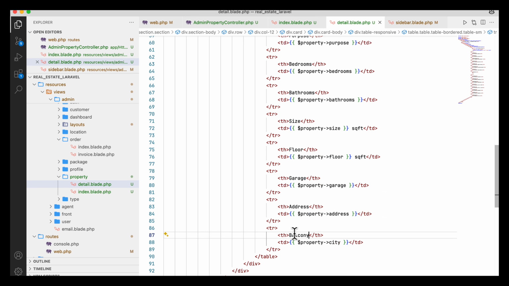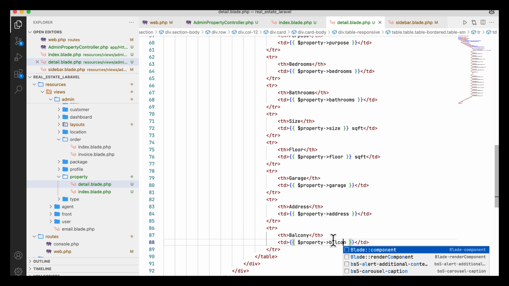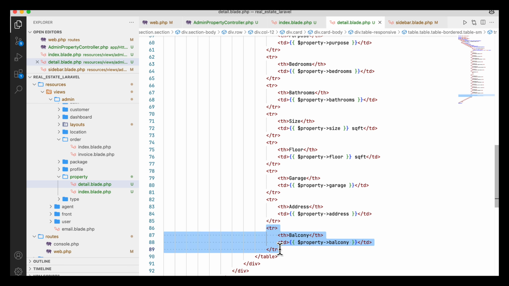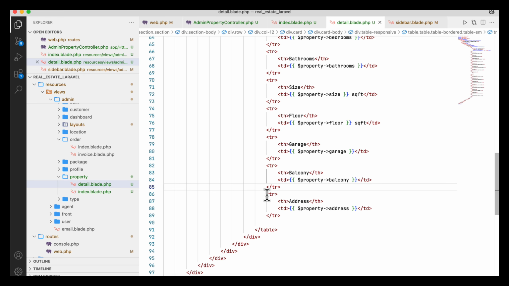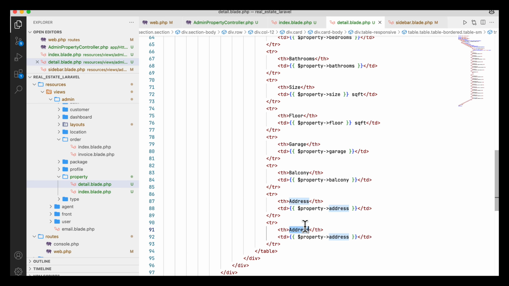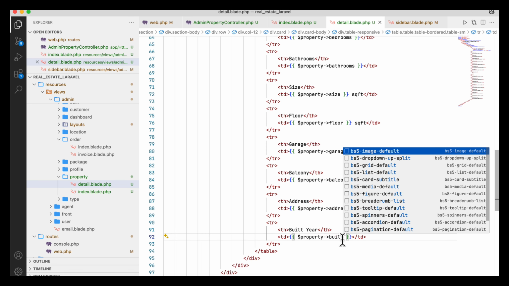So balcony, and here is balcony. So I write here this one, and it is after the garage. And then the next one is address and built year. So address is here, you see, and then I'm going to put the built year. So here it will be built year.